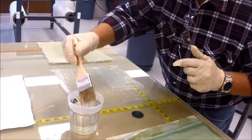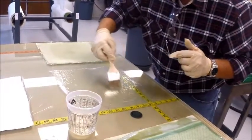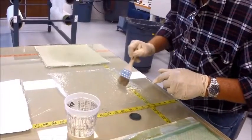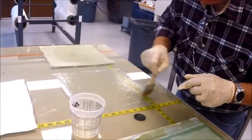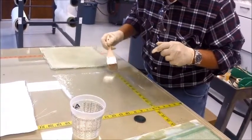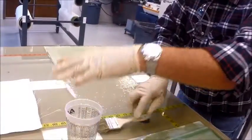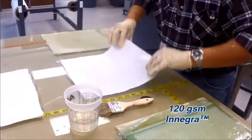This is a fiberglass woven veil, and weight is up to you. You can use anywhere from 1.5 to as high as a 4-ounce veil — whatever you're comfortable working with. I'm concerned with using as light a veil as I possibly can so that we can see the richness and pure white color of the Enegra, or the black Enegra, through it. I try to minimize that and still get a surface I can abrade later for coating.